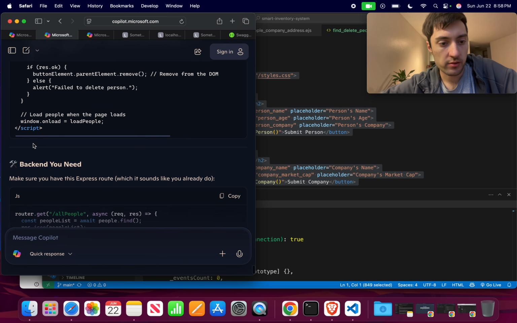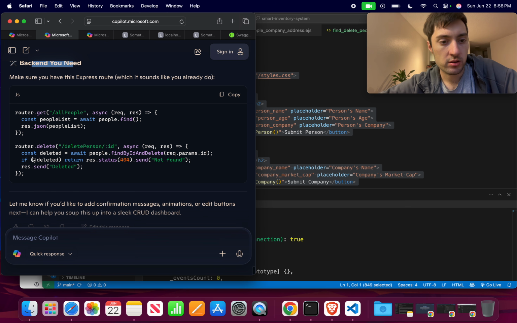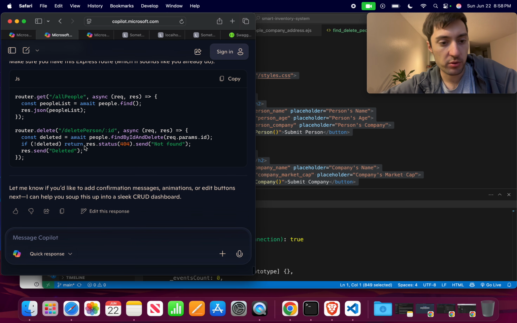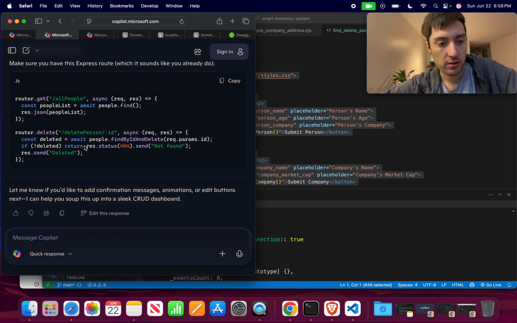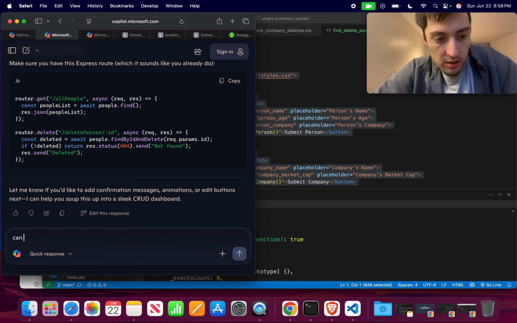The backend that I need is all people, delete person by ID. I think we already have both of those. Can you give me the full EJS?